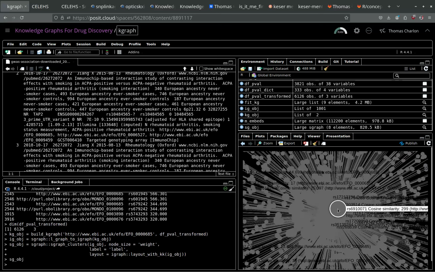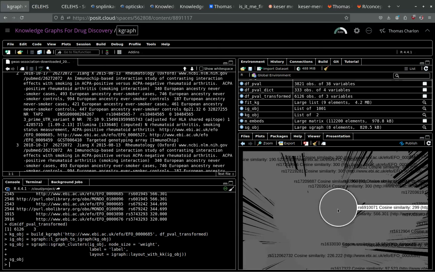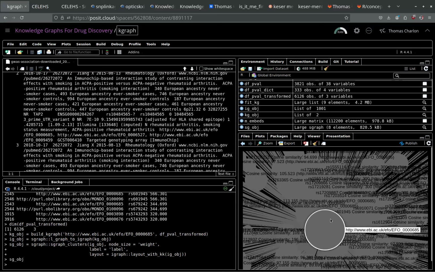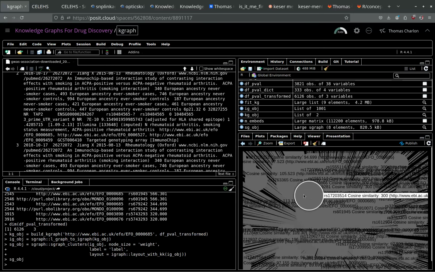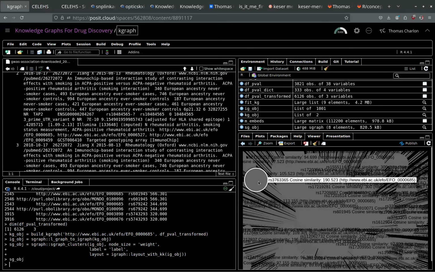And here is our new visualization. So our target node is around in the center, this one, and these are all the strongest associations.